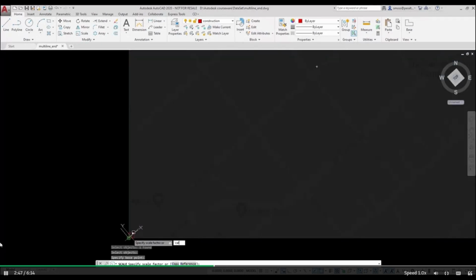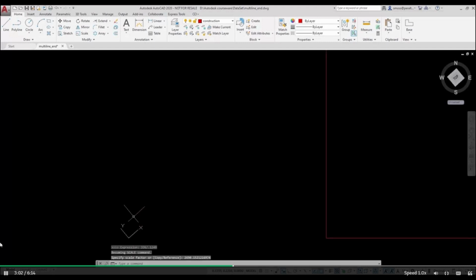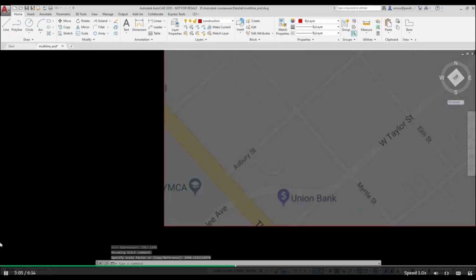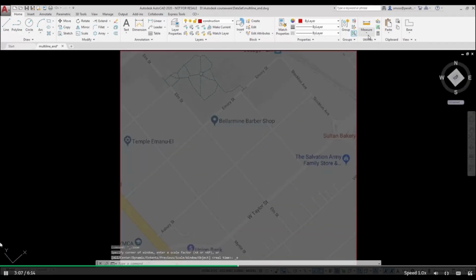I type 'CAL to indicate that I want to use a calculation. I am prompted for an expression. I type 336 divided by the number I got when I measured the street. Now when I remeasure Asbury's street width, I should get a number close to 336.